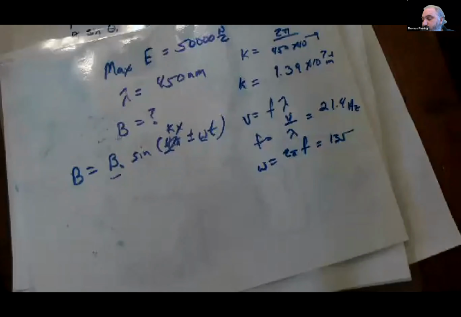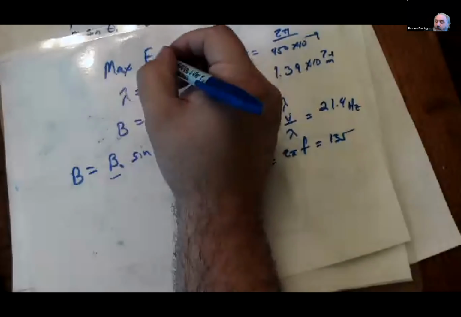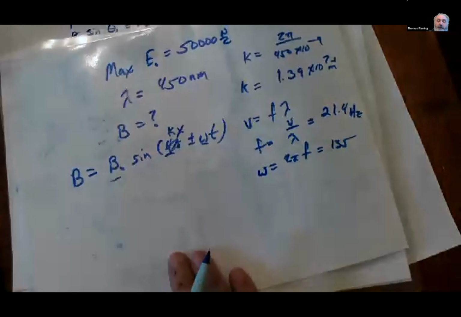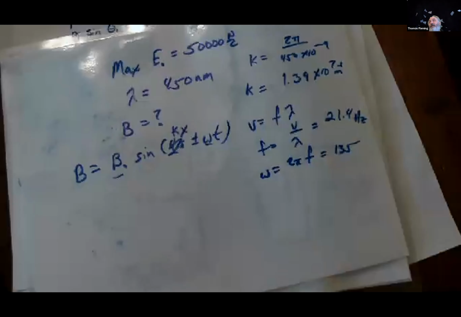Problem though. I gave you my maximum electric field, but not my maximum magnetic field. How would I find the maximum magnetic field? So it's going to be the speed of light. Hold on. E0 equals B0 times C. So it's going to be E0 divided by the speed of light to find B0.